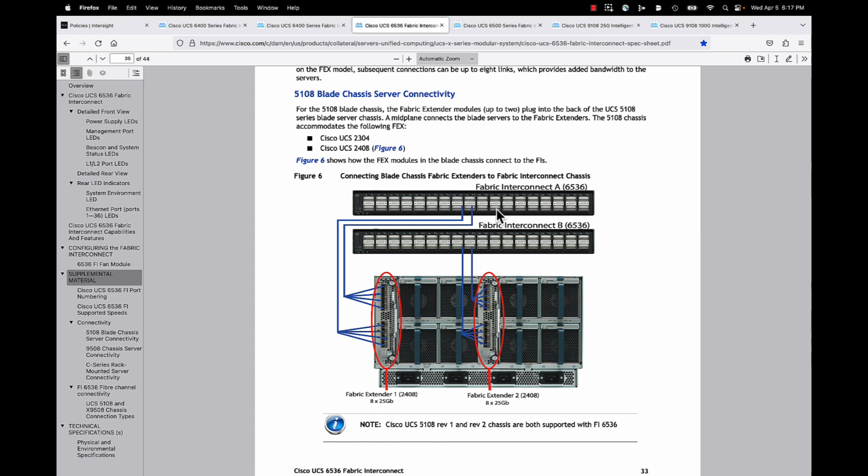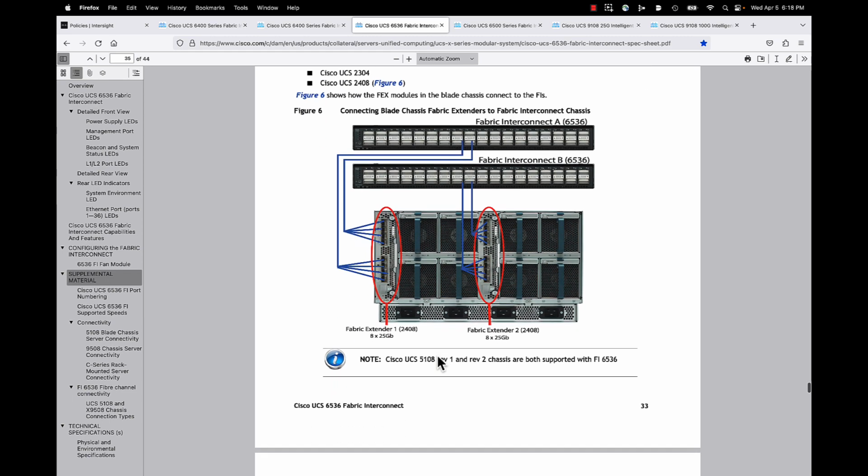This first one has the 6536s hooked up to a California chassis with 2408 IOMs, and those are 8 ports of 25 gig per. Okay, so great example of using the breakout cables here because we're consuming 2 of the 100 gig ports and breaking out to 25 gig for the IOM for each of the blocks of 4 ports here.